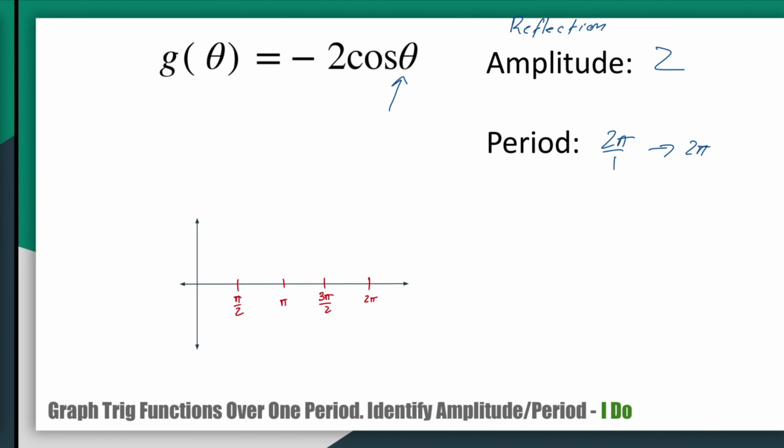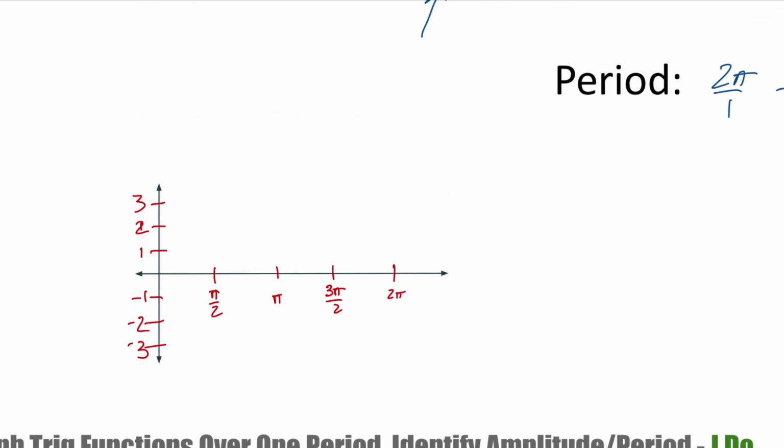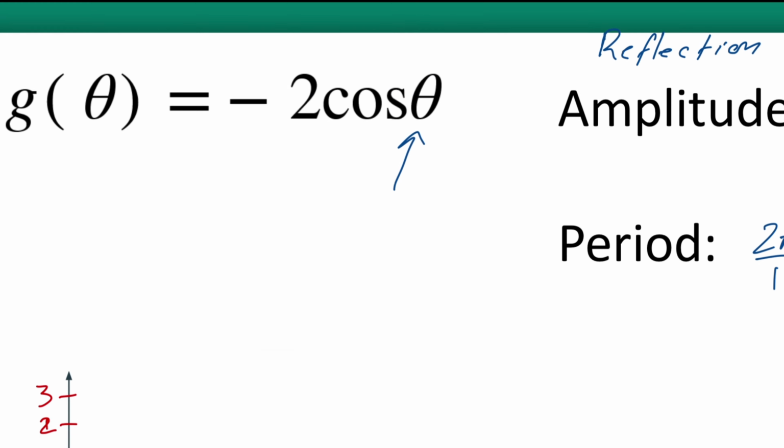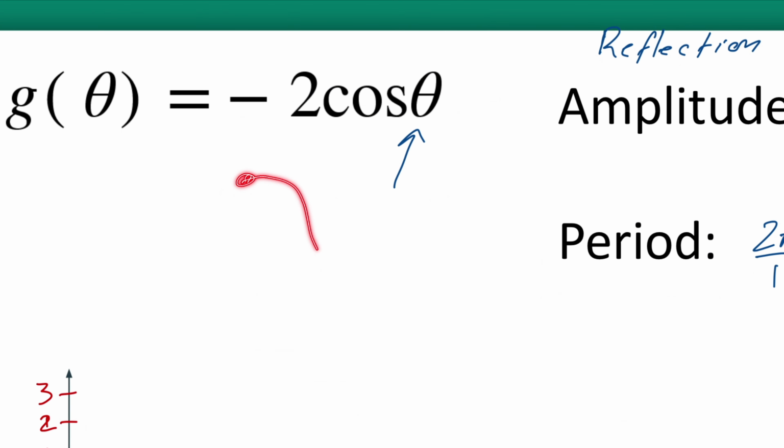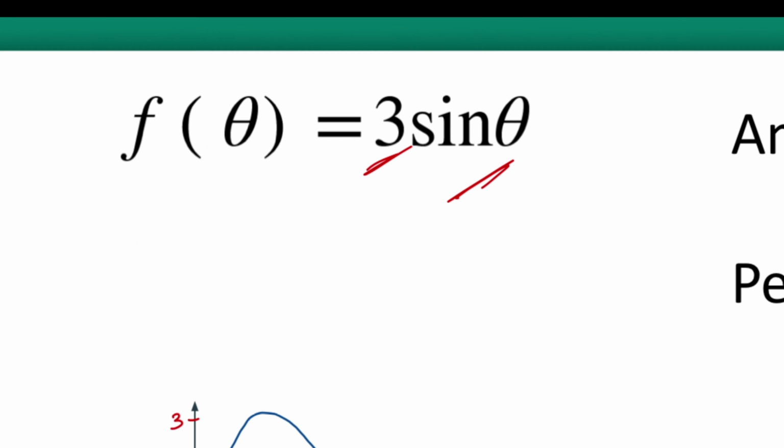Okay? Our amplitude is 2, so this goes only up to 2. I am marking a 3 still, though. Now, the thing about cosine, if you have to remember, is cosine starts at the amplitude, right? And because it's negative, though, it flips. So instead of starting at the positive amplitude, we're going to start at the negative amplitude and do it the opposite way. And just kind of a quick tidbit here.